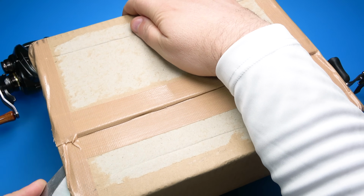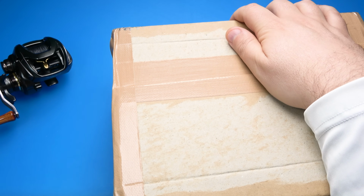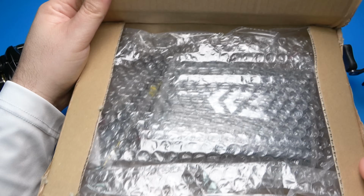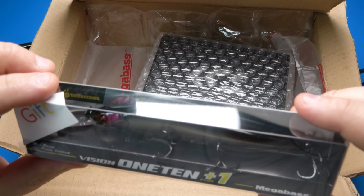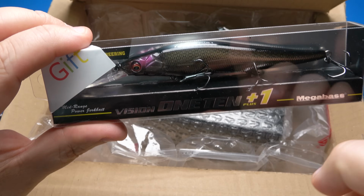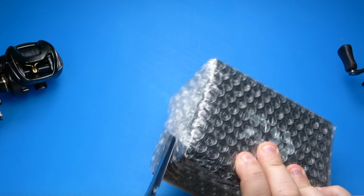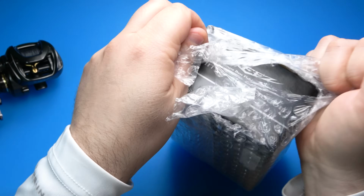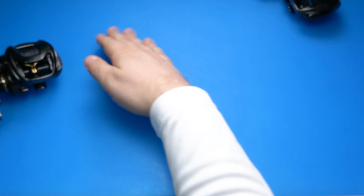Now, generally speaking, and this isn't me pitching a company here on you, whenever I order something from Japan, I seem to have the best experience overall with Japan Lure Shop. I know other companies exist, plat.co.jp and all the other companies, Japan Tackle. I'm a repeat customer of Japan Lure Shop, and they haven't failed yet. They supply you with a free Megabass jerkbait with every reel purchase, which is kind of cool. I don't even use Megabass jerkbaits. I honestly don't. I can't remember the last time I fished a Megabass jerkbait in my waters and how I fish. It's not my cup of tea. Plus, I don't like triple hook baits. I'll never use, if I can avoid, 3 trebles on a bait.